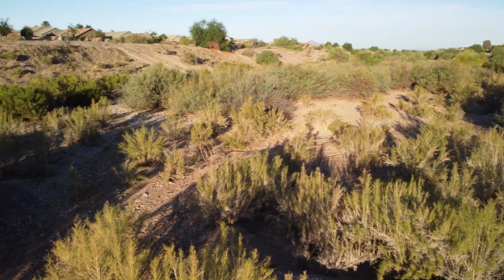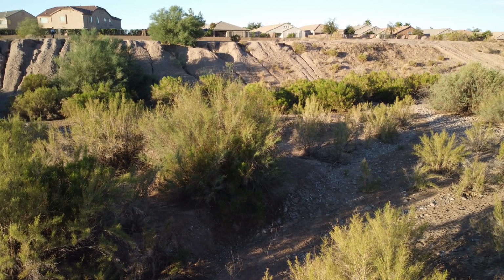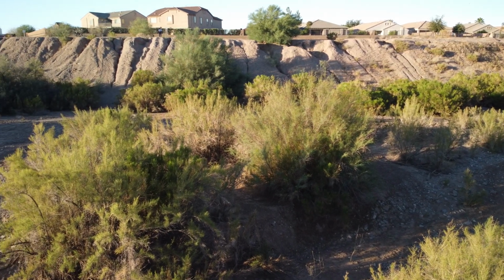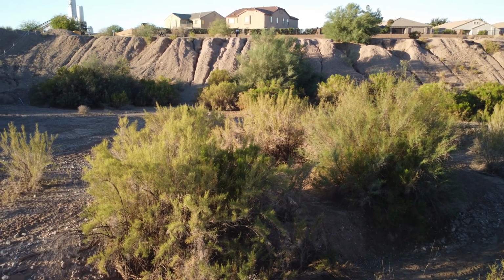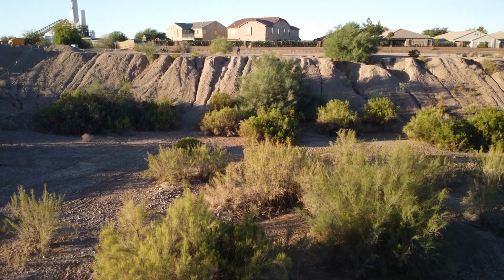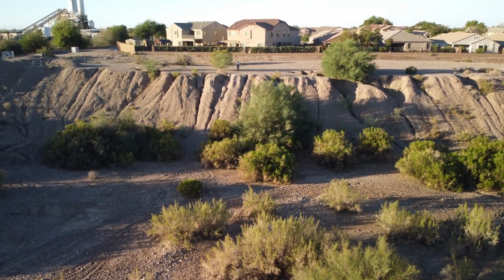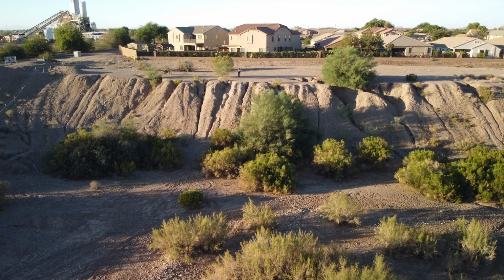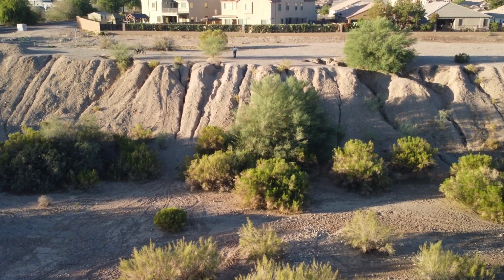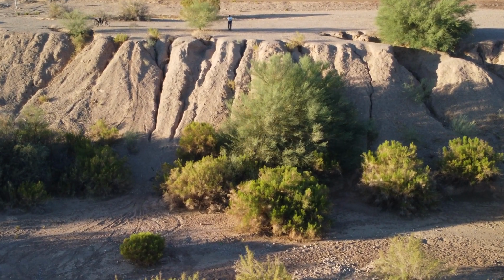But there are roads going up to it now, and there weren't way back in the 70s and 80s when I was flying. So if you look up there on top of the ridge, that's me standing there flying the drone, and it kind of gives you an idea of the perspective of the size of this wash. And of course the bottom of it is filled with sand that's washed in from up above, from the stream up above. So when it was first made, of course, it was much deeper than it is now. And there's some videos I've made that show what it was like when they first put it in.